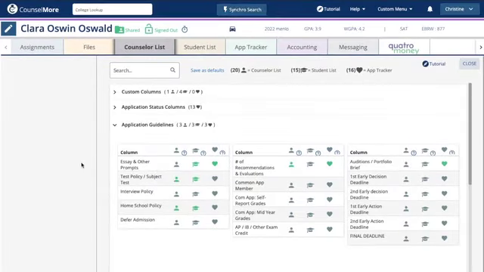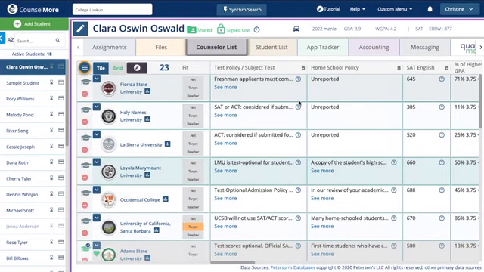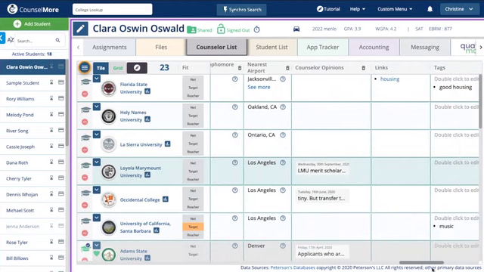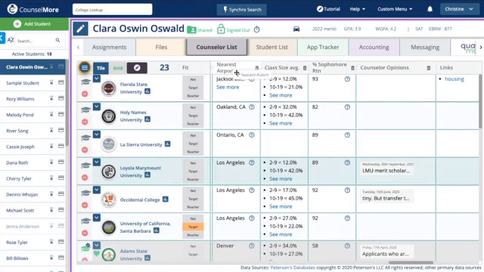Close the data menu and return to the student record. Recognize the new information columns that have appeared all the way to your right. They will always be all the way to your right so you can find them easily, and then click, hold, and drag them into your preferred location. Keep in mind that turning on many columns is overwhelming to the counselor, the student, and the family.